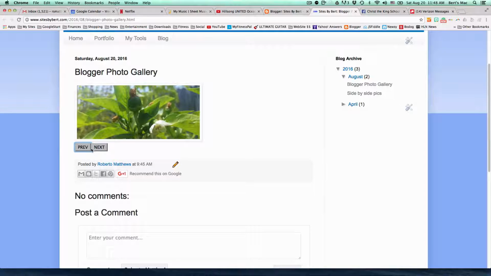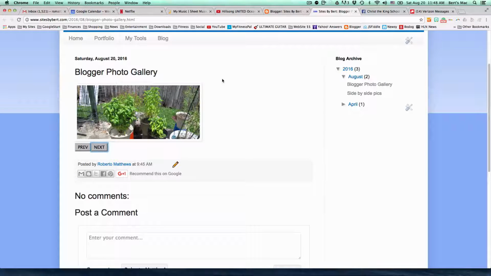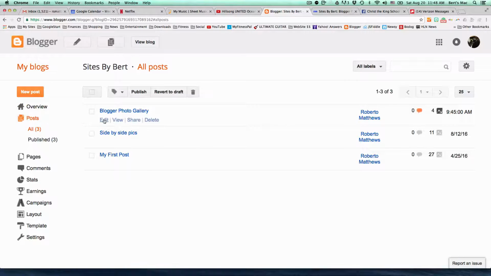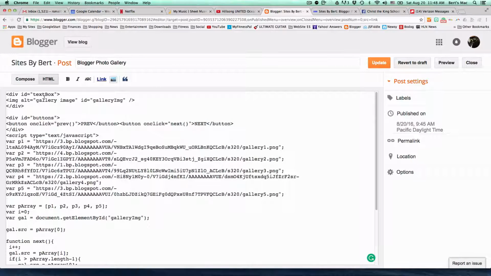So of course you can put this any kind of way you want. For example, we could make this text box. We could style it and make the width 100%. Or max width 600 pixels. That way, if it goes on a cell phone, it'll be smaller. And then we could also do margin 0 auto, so it can center.